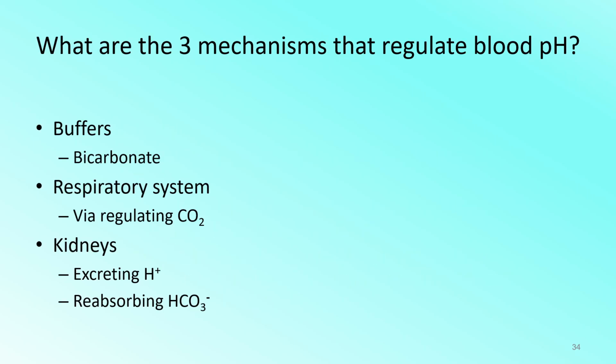The remainder of the slides have some quick questions. Great to ask yourself, great to ask other people to get you on the messages. So how do we regulate blood pH? Well, in the extracellular compartment, immediately we have buffers, and bicarbonate's the biggest one. Secondarily, also relatively quick, is the respiratory system, by how fast and how deeply we breathe. And then the slowest, but arguably the most powerful, is the kidneys, either through management of protons into the filtrate or resorbing and creating bicarbonate.